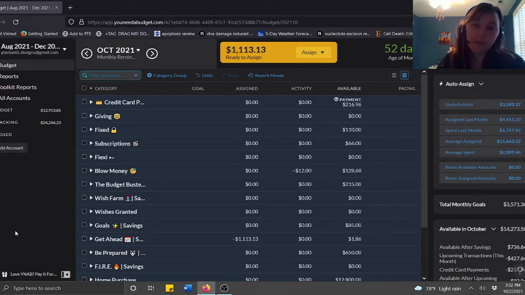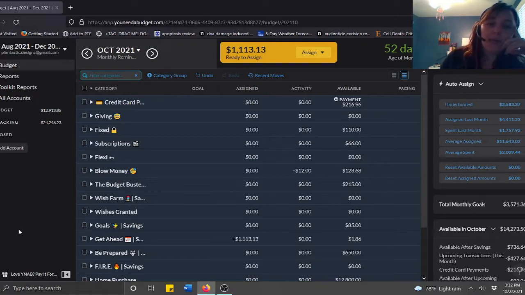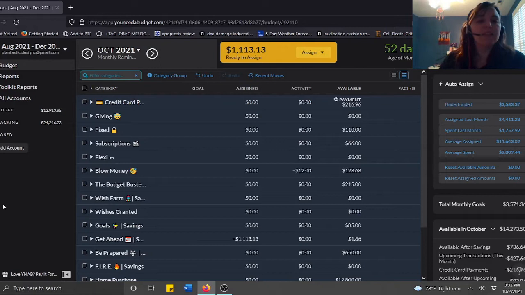Today, I am going to walk you through my budget. I use a software now that is called YNAB, You Need A Budget. This is the web version of it, and it also has the toolkit added to it, which is a Firefox and Chrome extension that lets you generate reports and be fancy and all of that stuff. But we're not going to get into all that today. Basically, I just want to walk you guys through my finances.